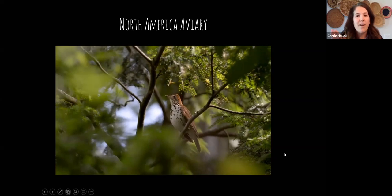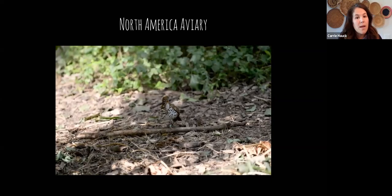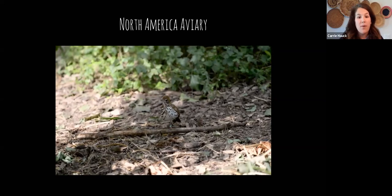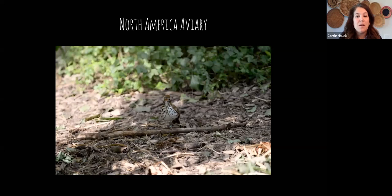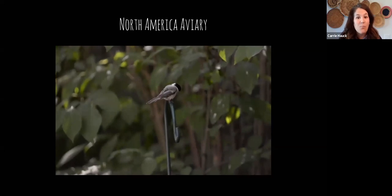Right now is a great time of year to see birds in your backyard. Not only are we spending a lot more time at home, right? But the weather is warming up. A lot of birds are going to start migrating through here the first week of May. We have a lot of our spring warblers coming through. And so overall, you'll probably just hear a whole lot more bird and see more bird activity.